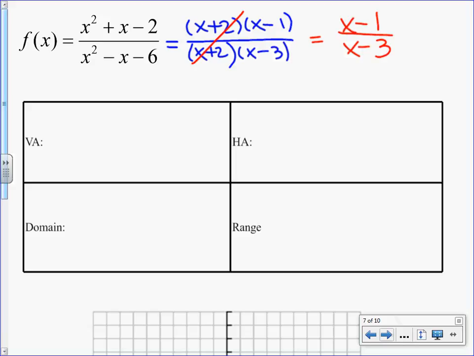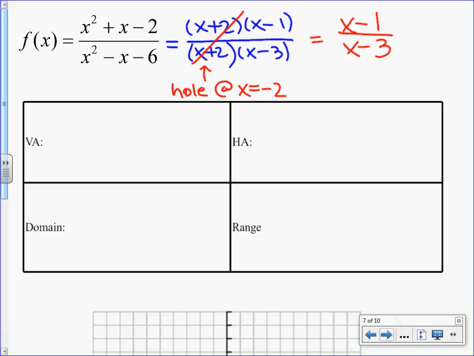Okay? Now, what is happening right here? X plus 2 canceled out, which means in our graph, we have a hole at x equals negative 2. We do not have a vertical asymptote. We have a hole because those factors cancel. Okay? It's still an undefined value because it makes our original denominator 0, but since we have factors that are canceling, we have a hole. And I'll show you what that is going to look like. So we are now working with this. Okay? We have this graph with a hole.